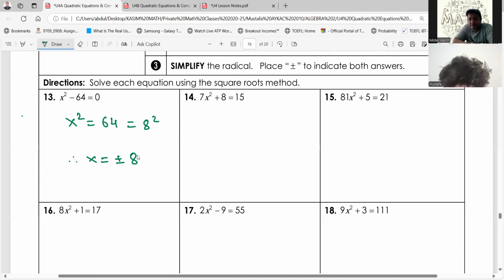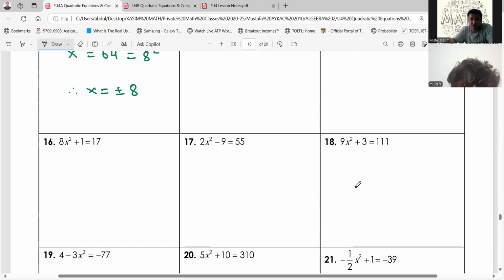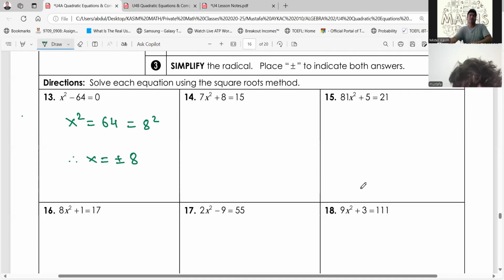Let's practice together, Mustafa. You just tell me, let's finish this. We have 24 questions. We can solve them maybe in 10 or 15 minutes. All right, let's go. Number 14. Just tell me, dictate, I'm going to write, because I believe that you'll also be able to do this in your notebook.